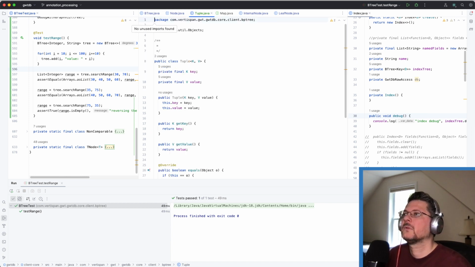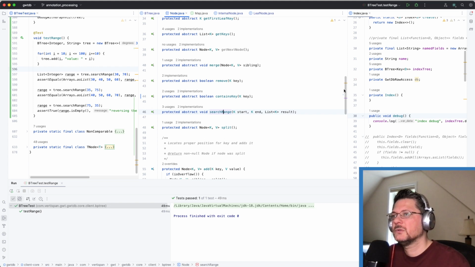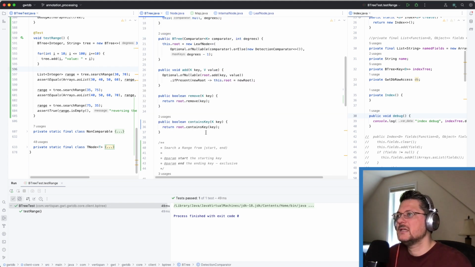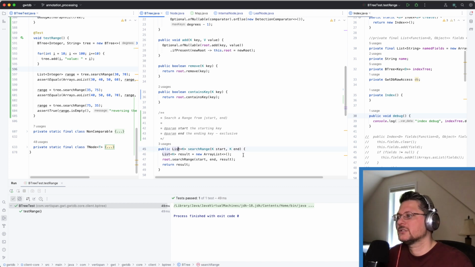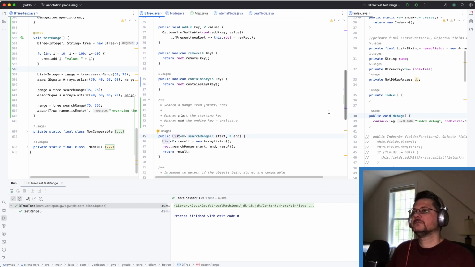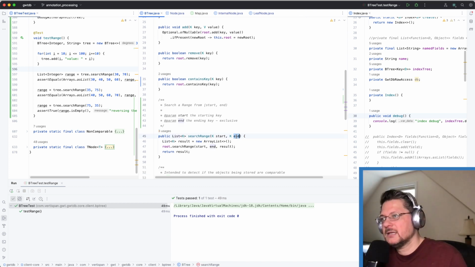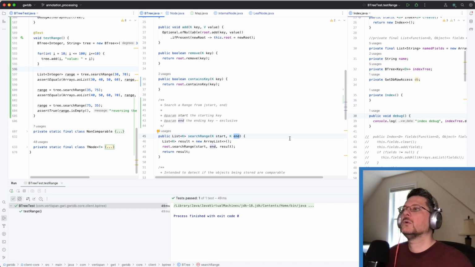All right. So I'm just going to change the B tree implementation search range. And again, I don't know if this should be exclusive or inclusive.